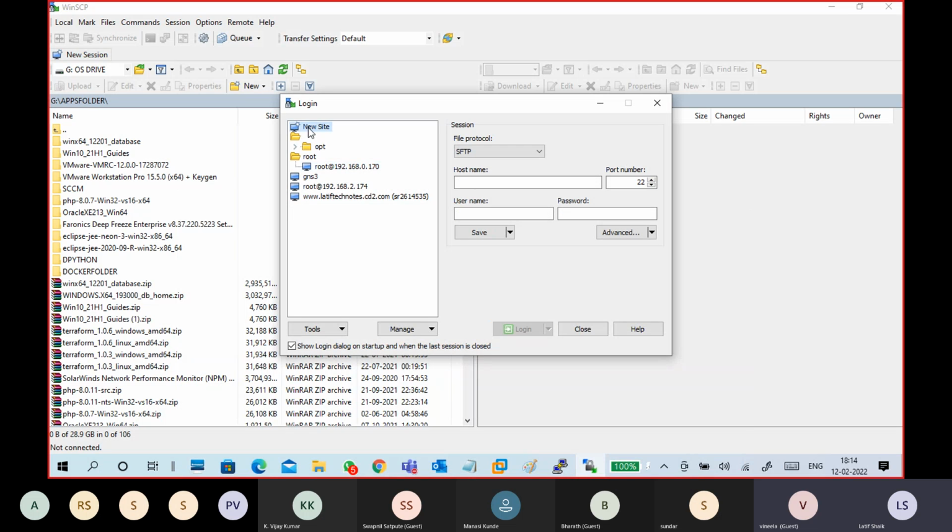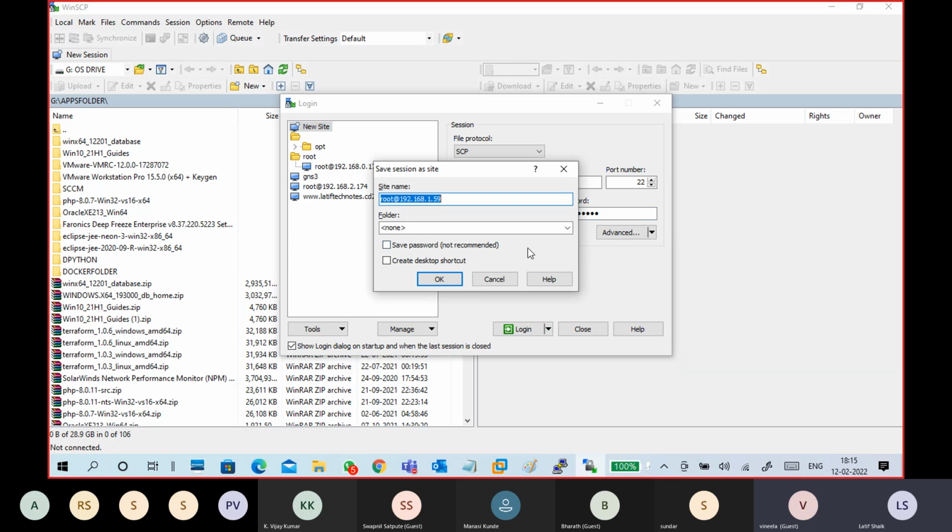You can go to New Site. Whichever protocol you want, SFTP, SCP, FTP, you can even connect to Amazon S3 from here. Okay, possibilities. I use SCP. Host name is my remote host, my 13.59. User is root, password is admin@123.